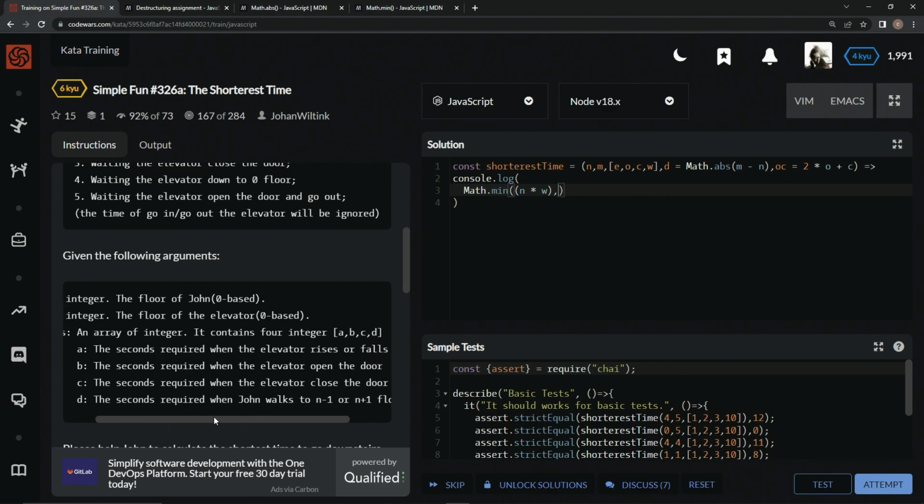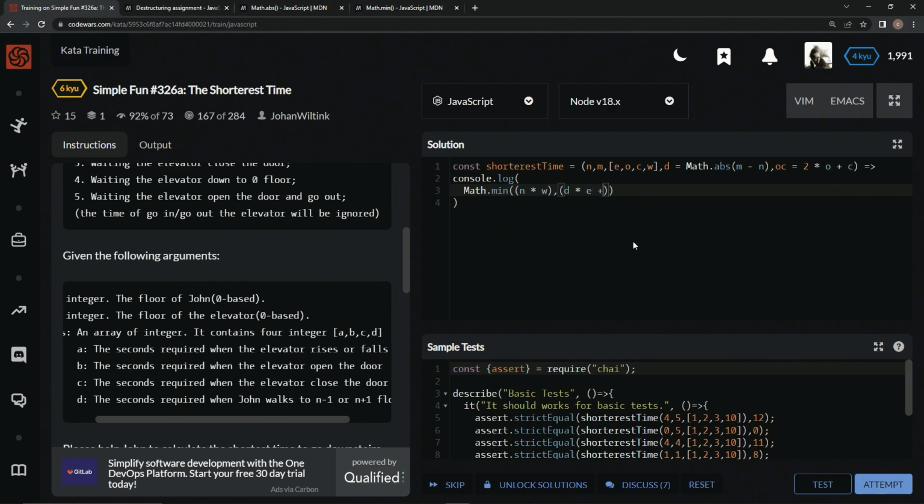We're also going to see if this whole little thing is lower. We have to wait for the elevator to get to John, so we're going to have to do the difference. So D, let's put this in another set of parentheses so we can see it better. D times wherever it is right now, whatever the E is, so the speed of the elevator or the time of the elevator.